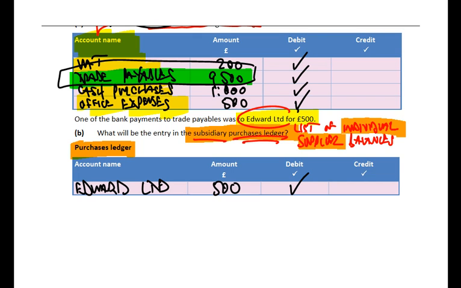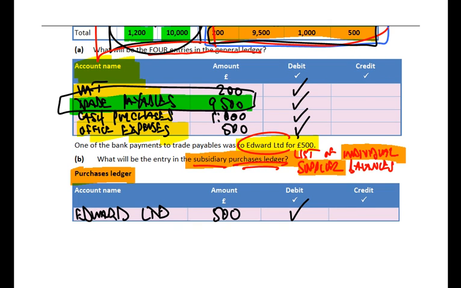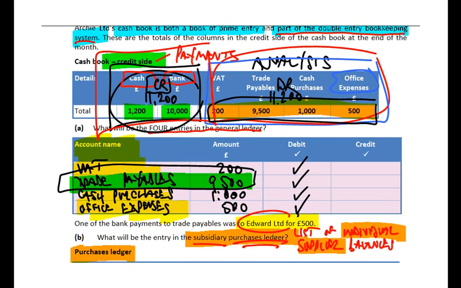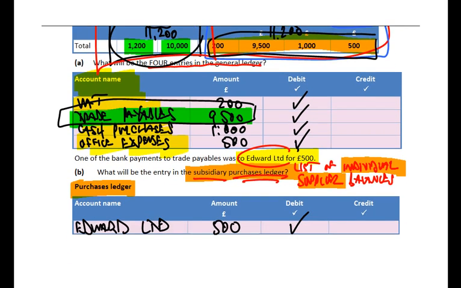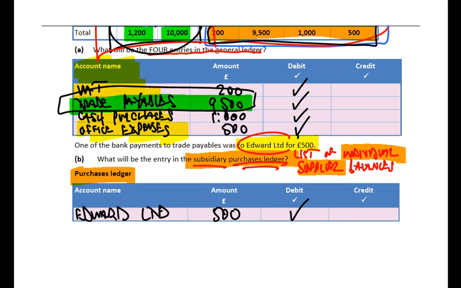Well, I'm hoping you found that useful, just for deciphering what they're expecting you to do in task 4. And again, this is one sample task of the sort that you might see, but there are other ways they can examine this stuff, so do make sure you are practicing a variety of different types of tasks in this area. But hopefully you found that useful, and hopefully I'll see you next time.